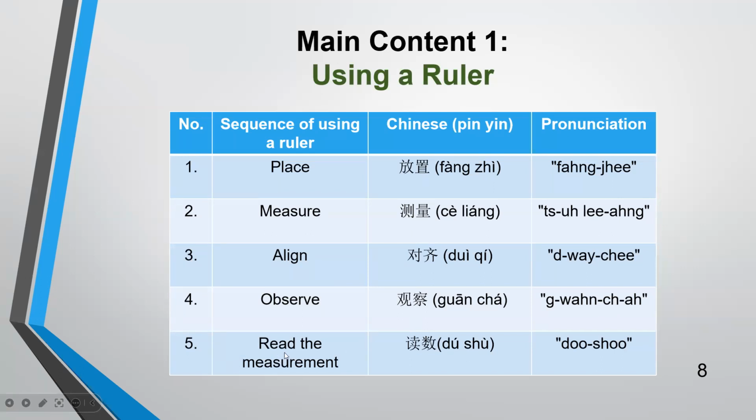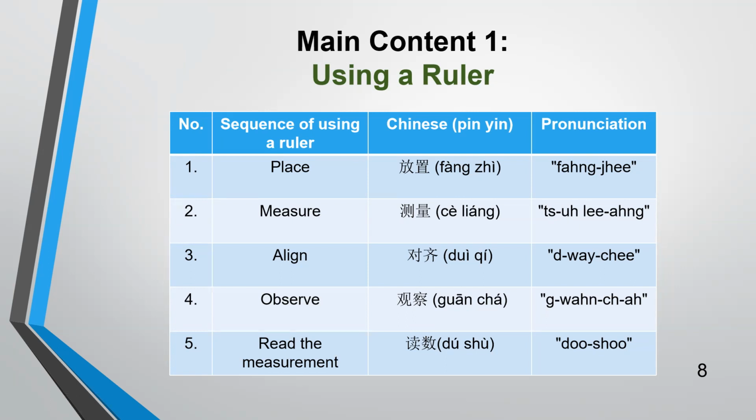The last step is to read the measurement, 读数. To remember it easily, the pronunciation is like Scooby-Doo, the do, and then shoot, the shooting without the T. Do, shoot. Correct. So this is basically the general sequence of using a ruler.